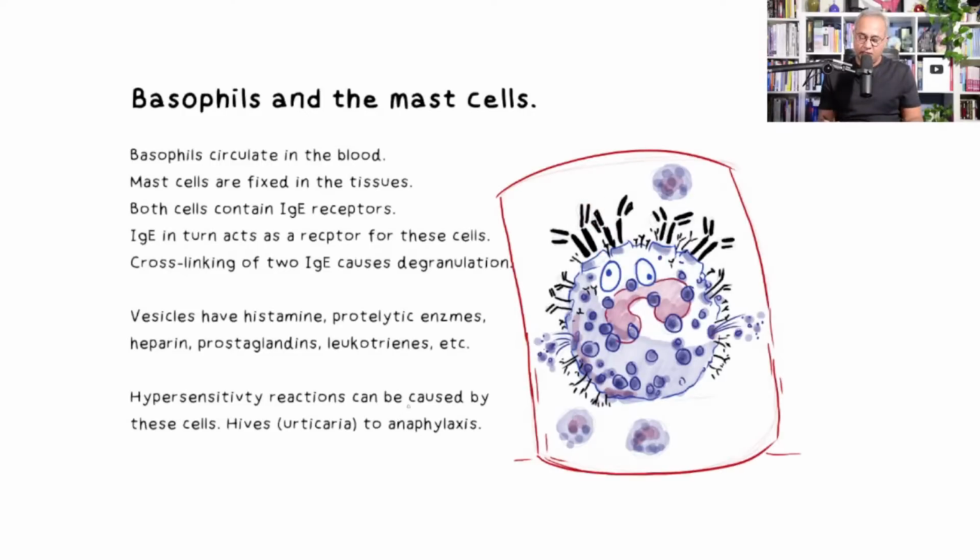These cells have histamines, proteolytic enzyme. Proteolytic enzyme means enzyme that breaks down the proteins. Heparin, prostaglandins, leukotrienes, all really dangerous. They're good as well, but dangerous molecules. They cause inflammation, severe inflammation, or allergic hypersensitivity reaction, we call them. And we would discuss what these reactions are.